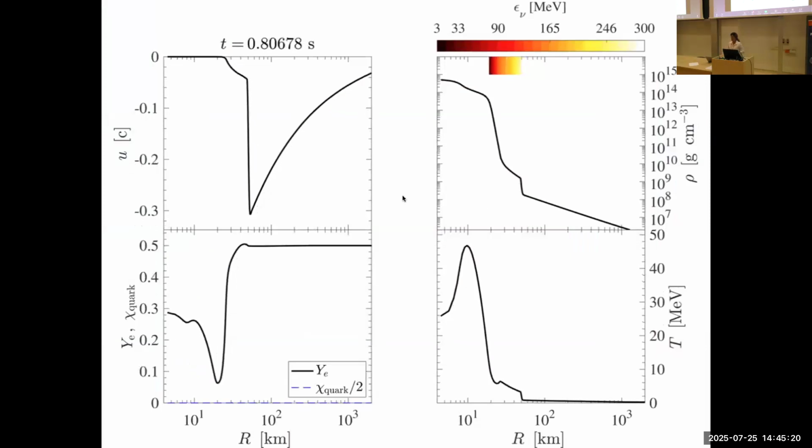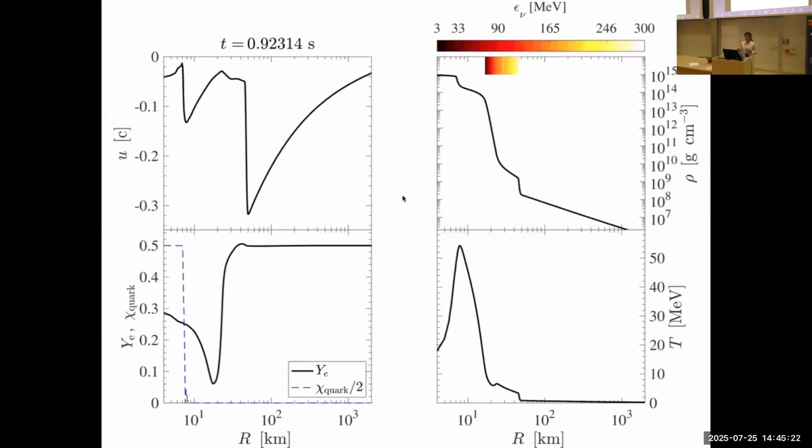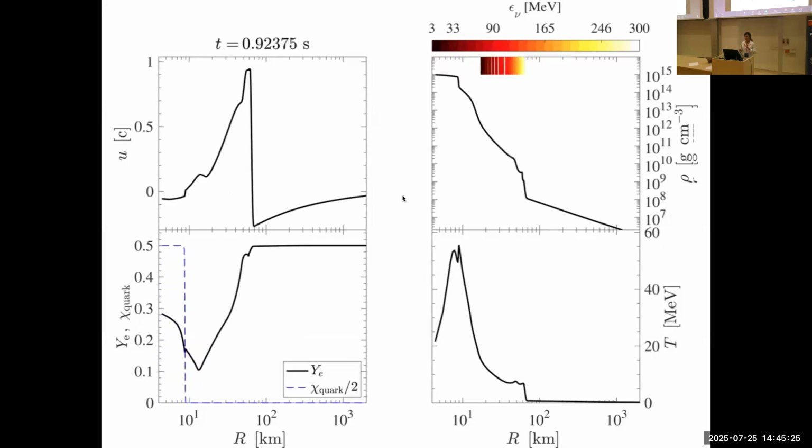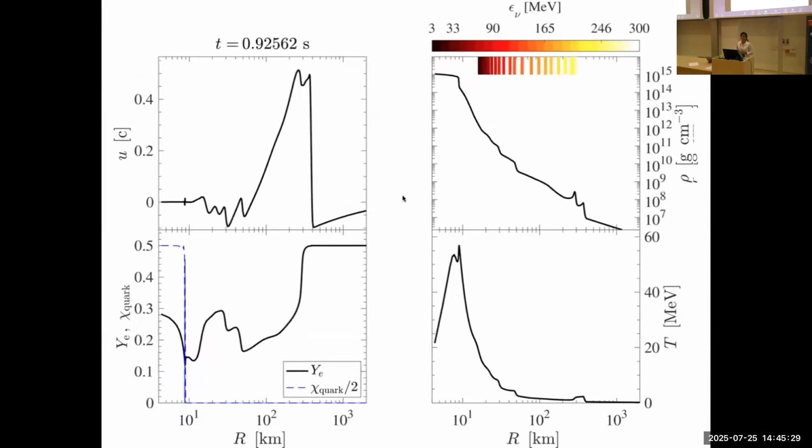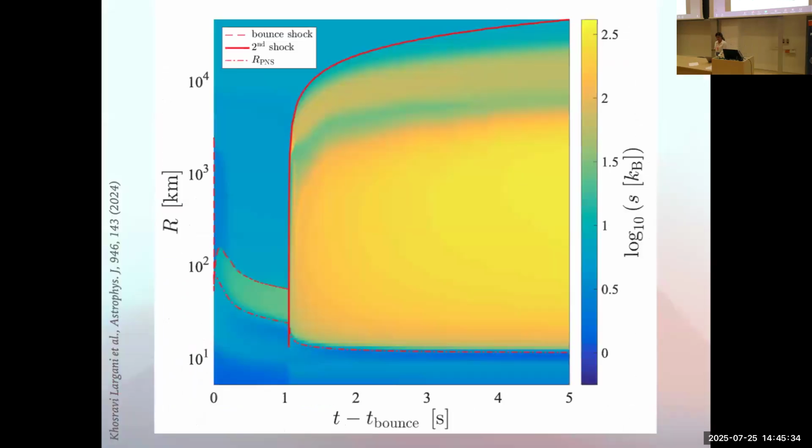Maybe I can show this again. For the color coding, as an example, you can see here the electron neutrino spheres. If you want to look into the shock evolution of these kinds of explosions, the dashed line here is the bounce shock. If there is no QCD phase transition, since we are assuming spherical symmetry, this would just continue, and there would eventually be a black hole formation.